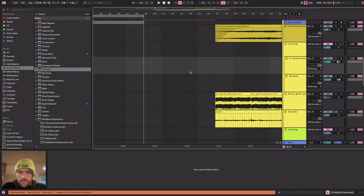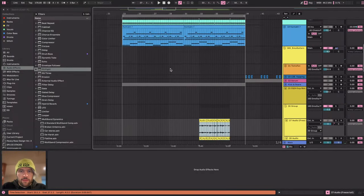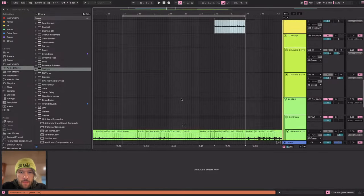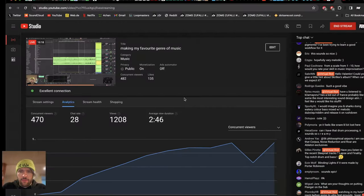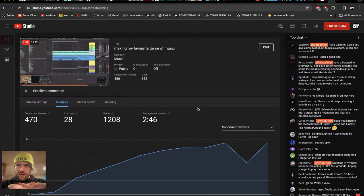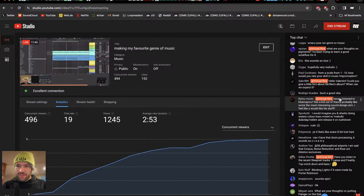I like layering these so much that sometimes I definitely overdo it, where it's a bit much and it's hard to follow a main melody or something, but I kind of like when it's just a cluster of different arpeggios and ostinatos that all work together and it becomes almost like a little pad.